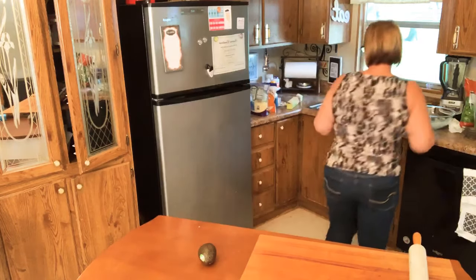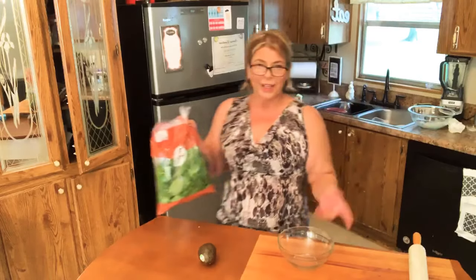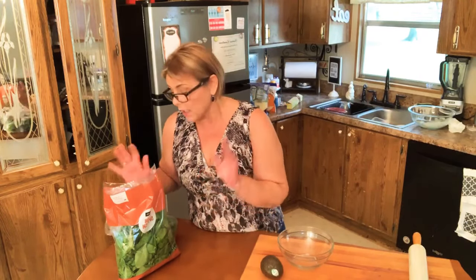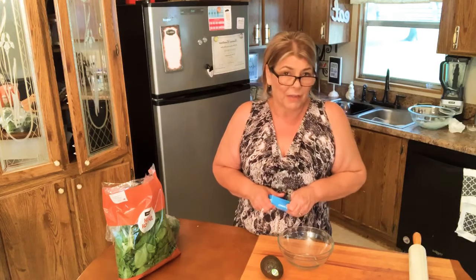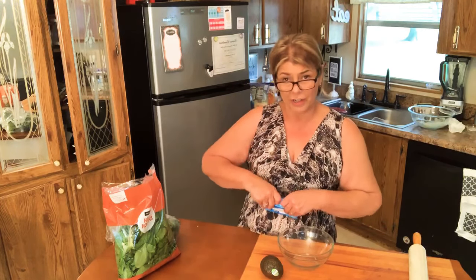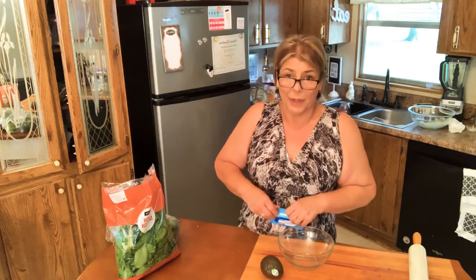Now we can just work with fillings. This is the fun part. It's easy peasy. I'm gonna pull all this stuff back over here. So I thought I had bacon. Who runs out? I did. I went to the store, got some stuff to make sure I could put something. I thought, how do I wanna fill it today? So last night when I made pinwheels, I was out of mozzarella cheese, so I subbed shredded cheddar. It made cheddar pinwheels. Oh, they were tasty.